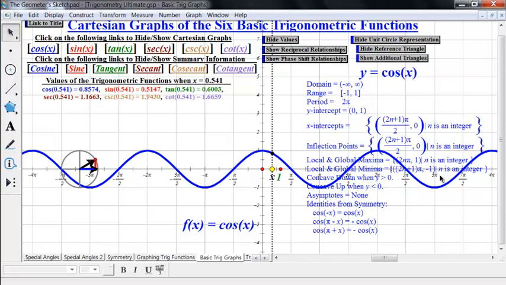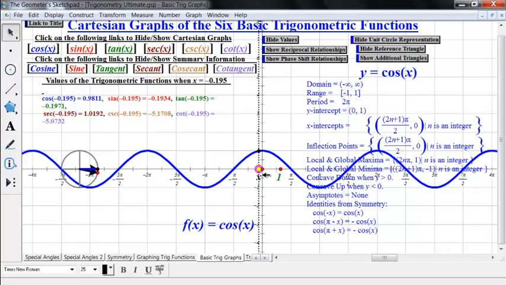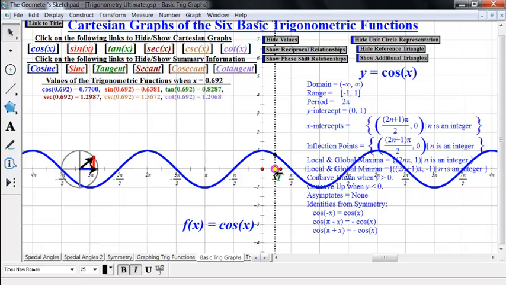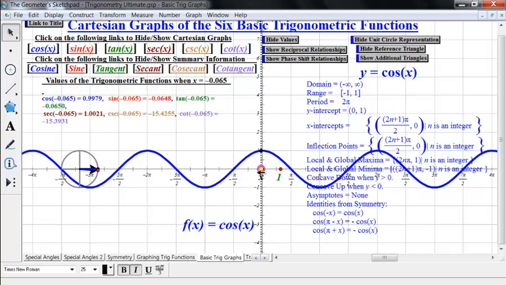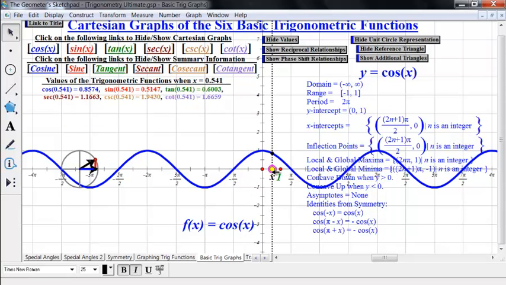Okay, now what about symmetry and these identities? Cosine is an even function. Actually, only cosine and secant are even. The rest are odd functions. So if we look over here at the unit circle picture and we look at theta and then minus theta, where we have the same value here and then we have its opposite, they're on the same vertical line. They have the same x and opposite y's on the left. So the opposite theta gives us the same x on the picture on the left. Well, x values on the unit circle are actually the y values over here on the cosine graph. So that means we have the same y's here and here.